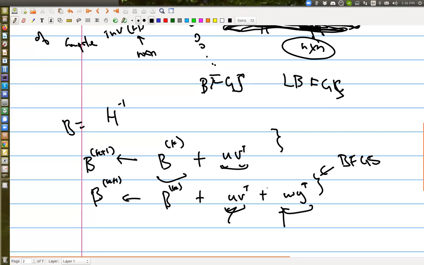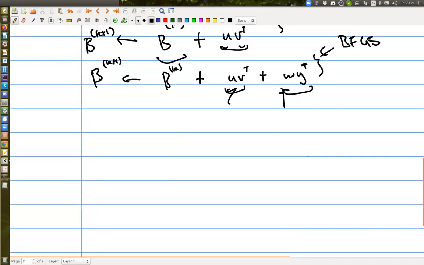As I said, I'm not going to go into detail of deriving this, but let me give you an idea of what you're seeing in practice.